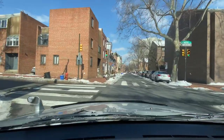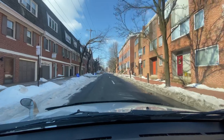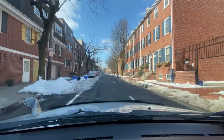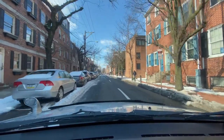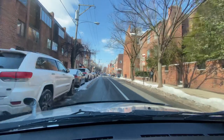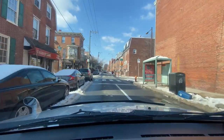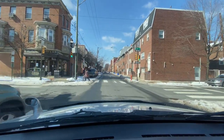It's a nice neighborhood also. Beautiful neighborhood. Check out the houses. Look at on my left-hand side, they got first floor garages. There's one for sale. Somebody buy it for me. Mail it to me, please. On my right, these three-story houses have massive window shutters. That is sharp. Massive window shutters. I like the window shutter theme, guys. As you can tell from several dozen tours, me saying window shutters, window shutters. I like window shutters. We're going to make this left at 8th Street.